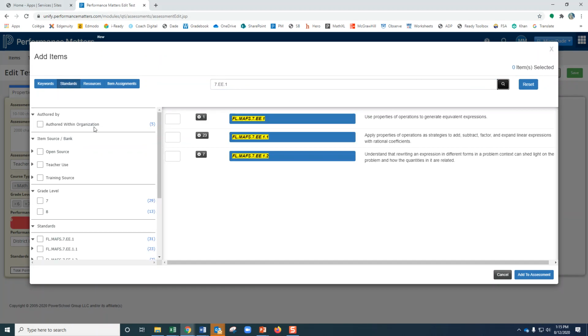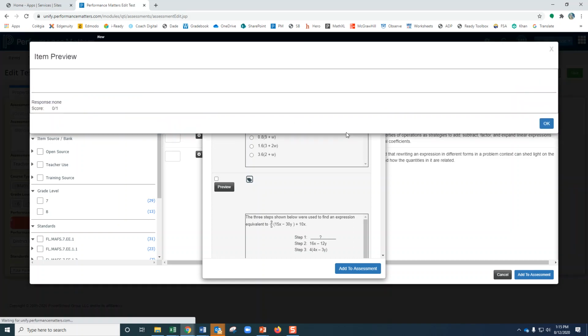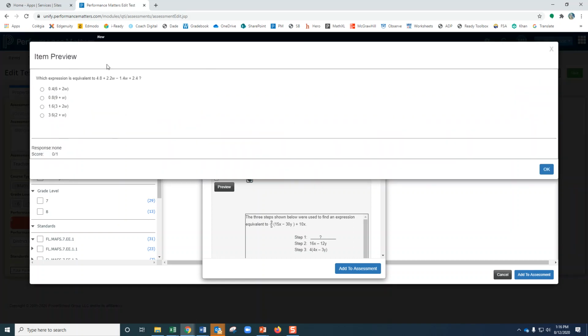Now this pops up, so it's 1 and then you have 1.1 and you have 1.2, and this is the amount of questions that you can use from that bank. So let's go click on 23 so you have an idea. So if I click on 23 different questions, see some are multiple choice. If you want to select it for your test, you just hit select. If you want to preview it, you can preview what it's going to look like as a student view.